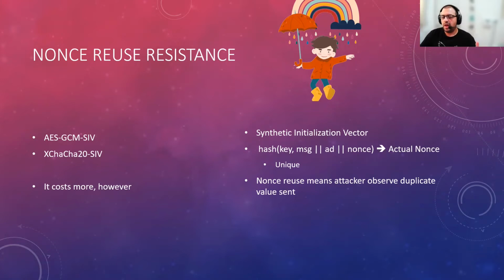You should still use random nonces and whatever, but at least the catastrophic failure isn't here in the case that you missed. There is another issue here. It means that it costs slightly more. Why? Because you have to compute this from the get-go. It's even more important here because look what you have here. You have to have the whole message up front, which means that it's less suitable for streaming environments. And in general, my recommendation is to go with XChaCha or AES-GCM, but go with XChaCha, generate the value randomly, and don't think about it.